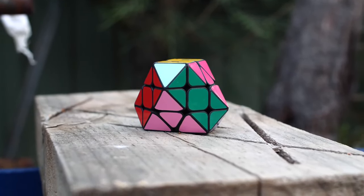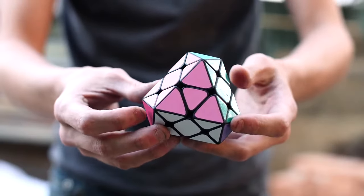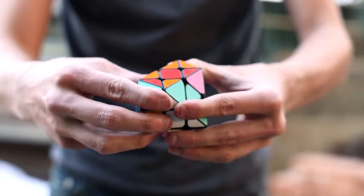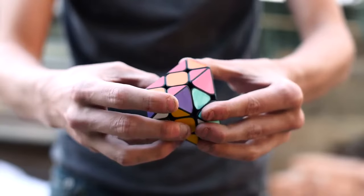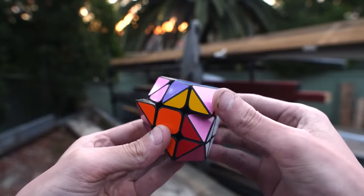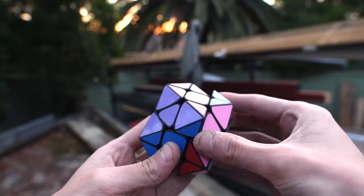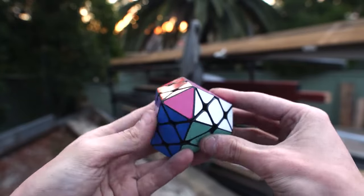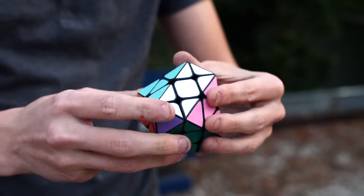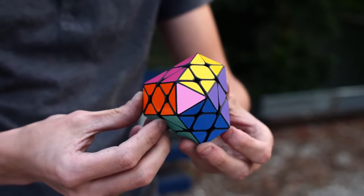Every now and then I come across a colour scheme that just really works for me, and I think there's something to be said about the way certain complementary colours work with certain angles and geometry — it's something I'm definitely going to have to look into eventually, but for now I just really like how everything looks. As for the actual functionality of the puzzle itself, this is a shapeshifter, so as I start scrambling things you can see pieces sticking out, and I'm sure if I was to scramble this up it would look amazing — if it doesn't look amazing already. Normally I would solve this seeing as it's just a 3x3 modification, but because this is 30 Days 30 Builds I've got to get this video out. I hope you guys liked this video, I hope you guys liked this puzzle — thank you all for watching, and I'll see you all next time.